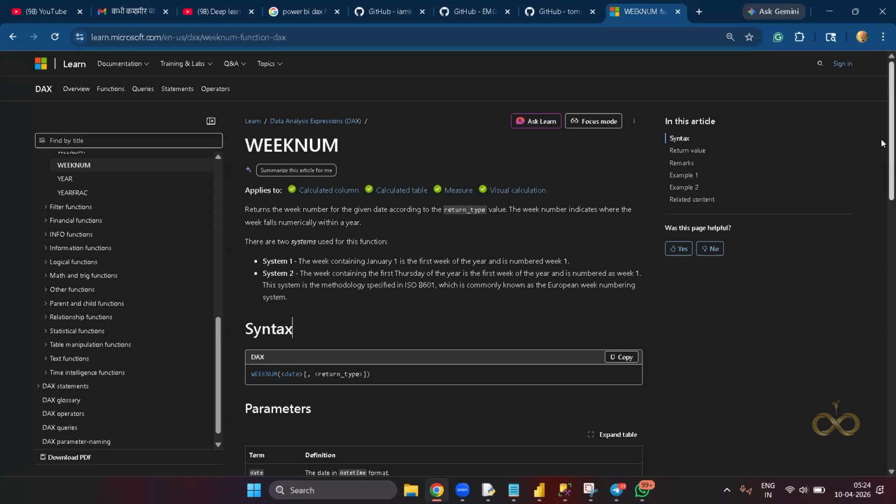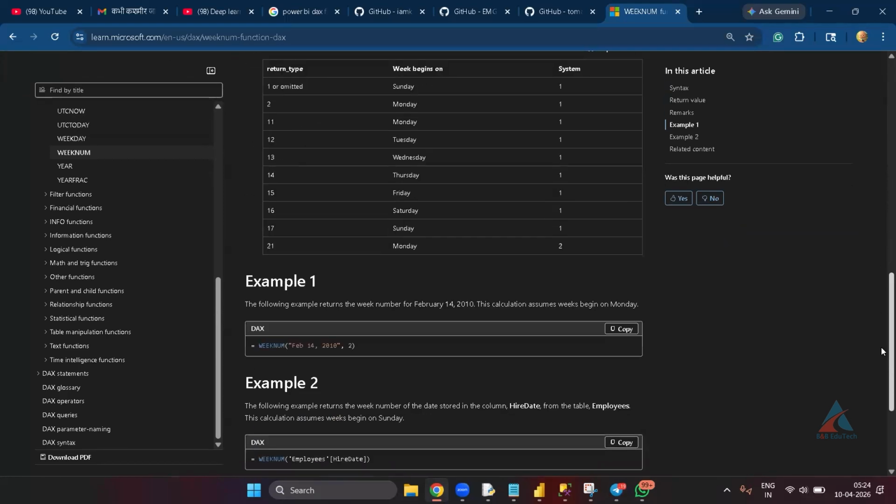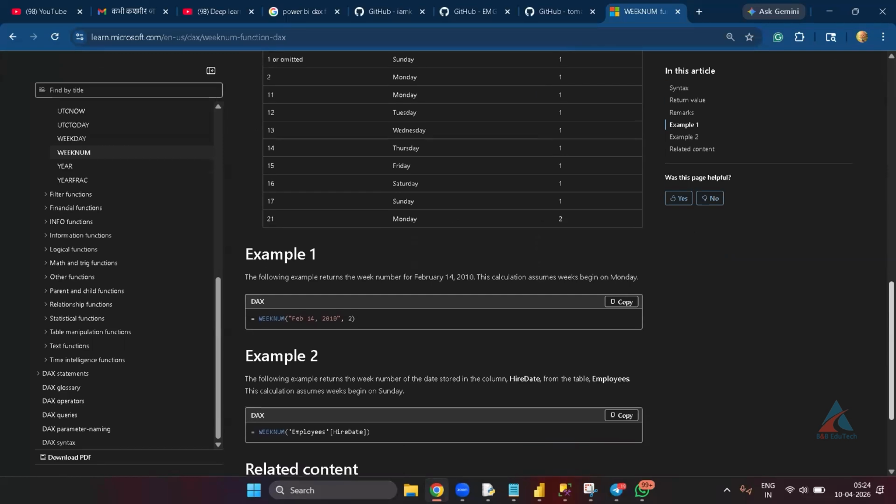You can try this one. But as per my choice, always go with this. Look at this here. Simply, you can pass the column that contains the dates, and the week number function. This one, guys.